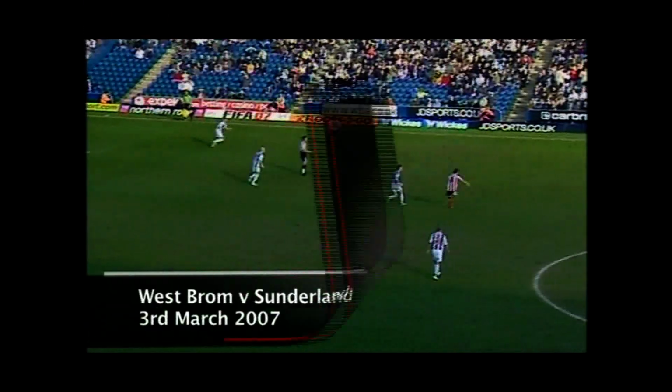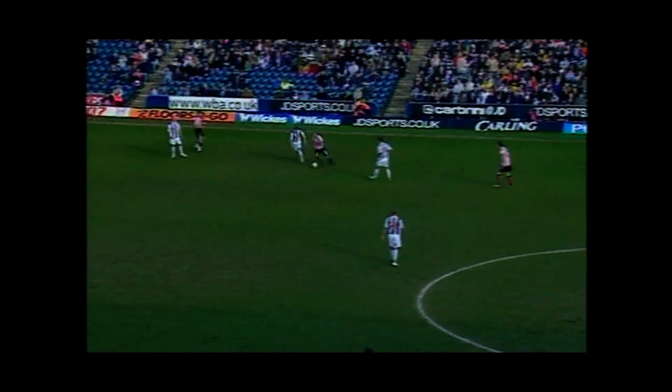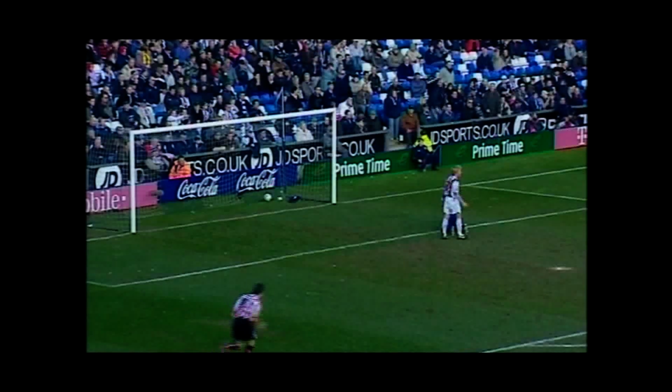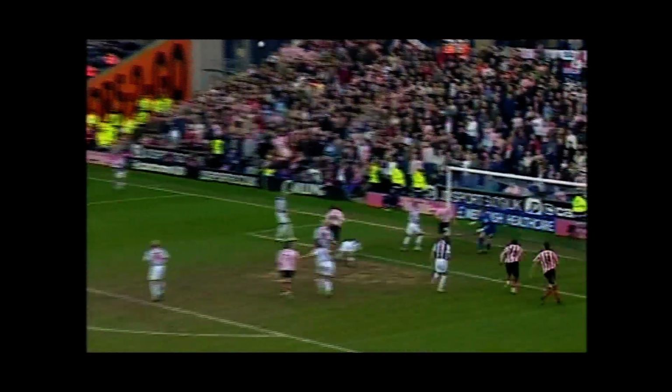A well-deserved win at the Hawthorns as Sunderland became the first team to beat the Baggies on home soil since November the 11th. Dwight York was precision perfect, finding the bottom corner for the first after 24 minutes. 5 minutes into the second half, Stern John doubled the lead.